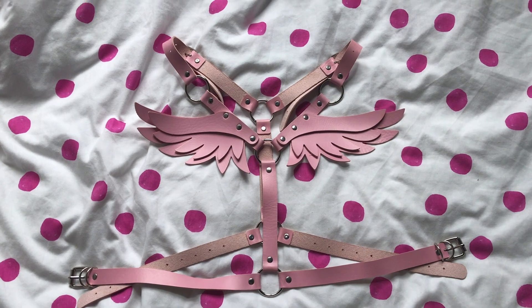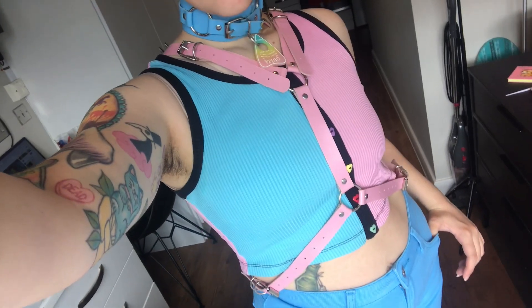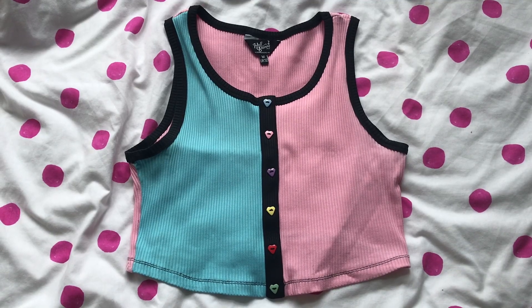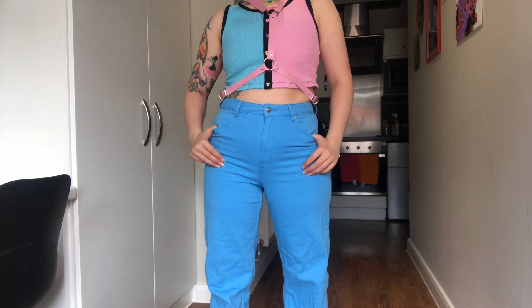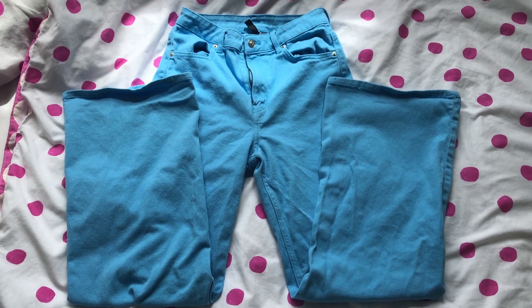I also wear this very chunky blue collar - it's my newest collar and I have a little planchette on it just to make it a little bit more spooky. The top is from Hellbunny, it's my only Hellbunny shirt because they tend to only really do black t-shirts. But this one's pastel with a little bit of black so it really suits my style and goes with quite a lot of things in my wardrobe. The trousers are my only pair of jeans - I don't really tend to like the fit of jeans but I really like the fit of these. They're high-waisted and bootcut flares, and I just think they suit me really well and work well for my height.